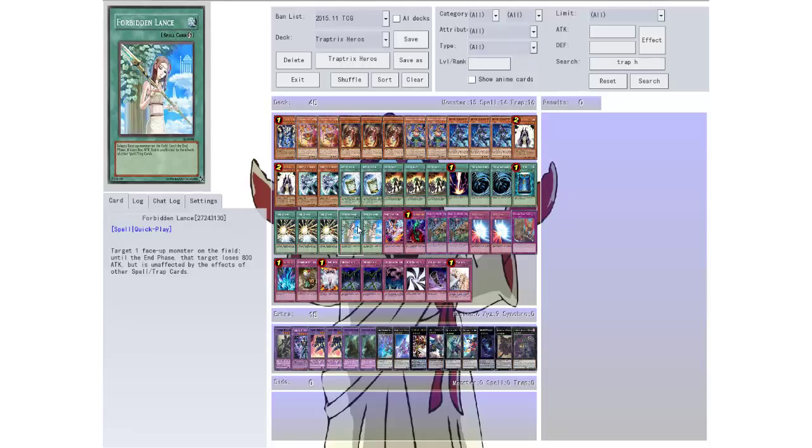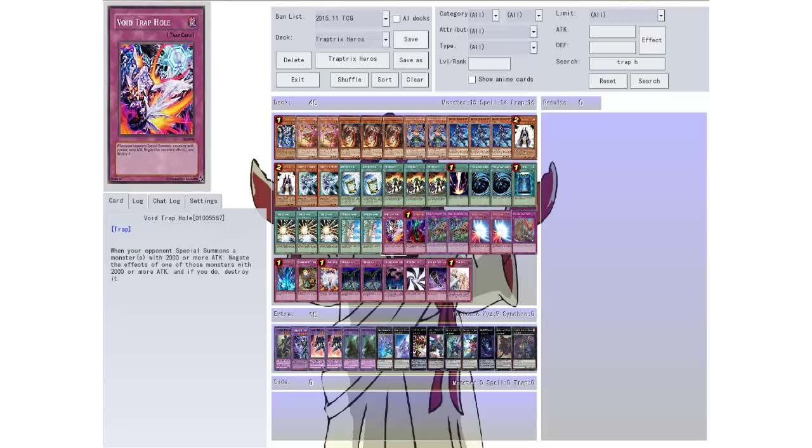So now to the traps. We have a Void Trap Hole. When your opponent special summons a monster with 2,000 or more ATK, negate the effect of one of those monsters with 2,000 or more ATK. If you do, destroy it. So for those big Xyz monsters, that's what that's for.